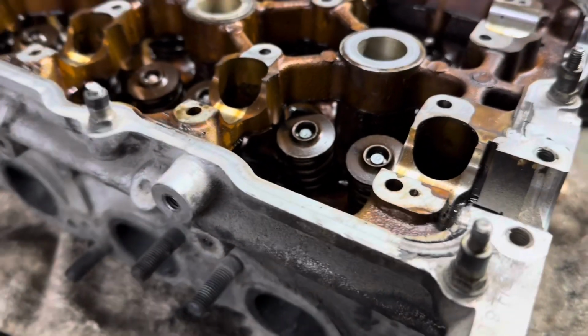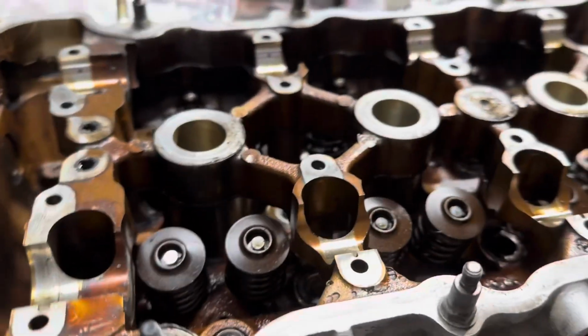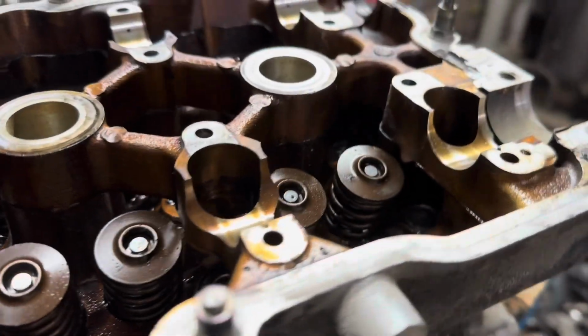Start making our little trophies and see what we come up with.